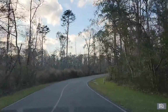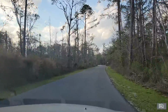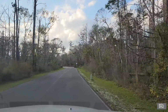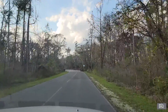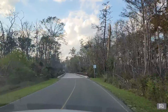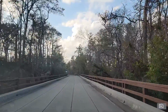So this is another state park that has been devastated by a hurricane. This one was Hurricane Ida that did the damage. So all of the boardwalk trails here are closed, sadly, but there are still places to walk. Not many, a couple. We are doing this right about with our two dogs in the back. We just went for a walkabout. They got heads out the window. Happy dogs, I always say.